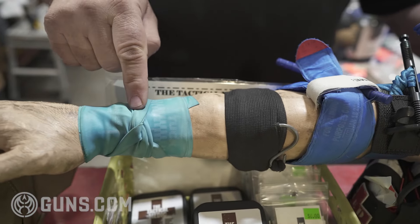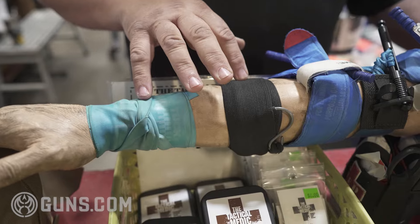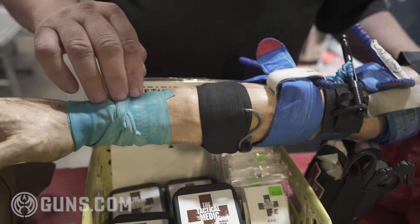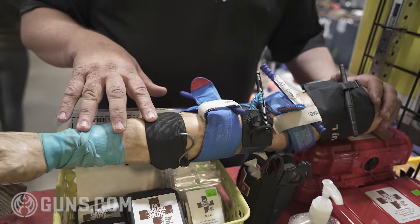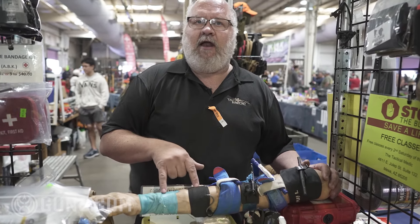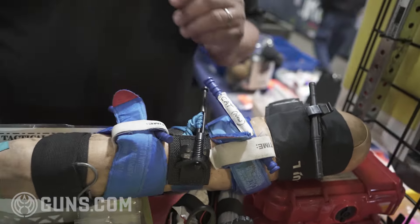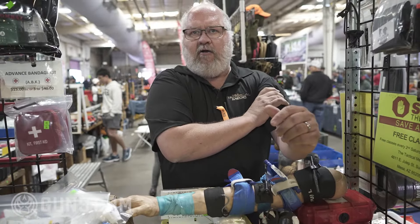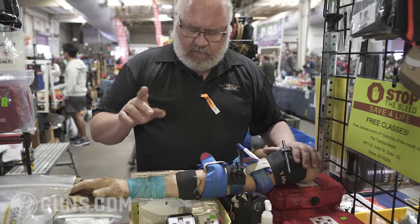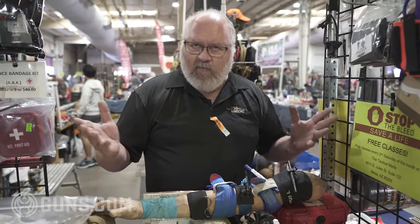These tourniquets here are the TK4 and the SWAT — basically elastic bands. I don't like these for primary tourniquets generally, especially for self-application if you haven't trained with them. A smaller person almost certainly couldn't pull enough strength on those to shut down a large person's artery. However, these work very well on pediatric and veterinary patients, because with some windlass tourniquets you hit a point of diminishing returns where they won't close down small enough. That's why Tucson Unified School District and Mesa schools use SWAT tourniquets alongside CATs — they're dealing with potentially very small patients.